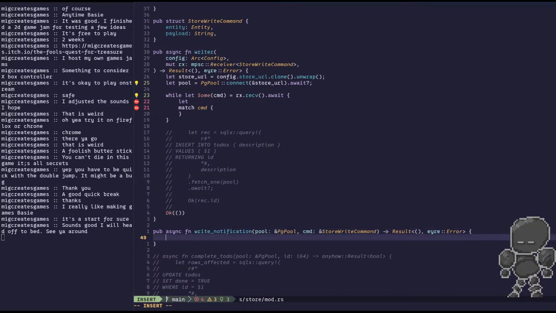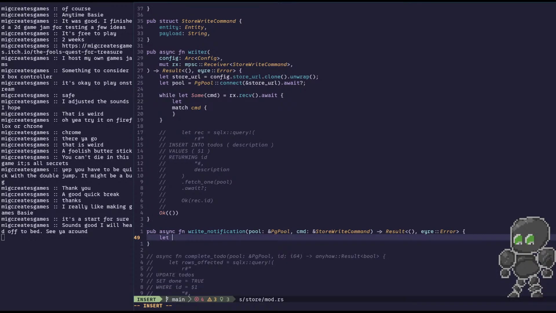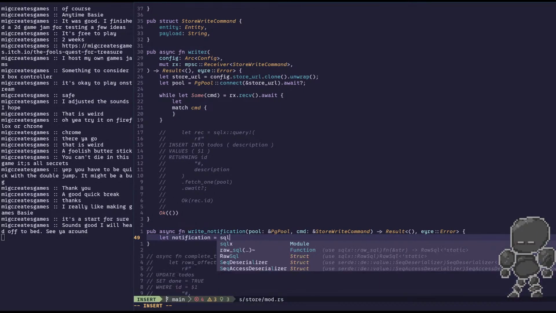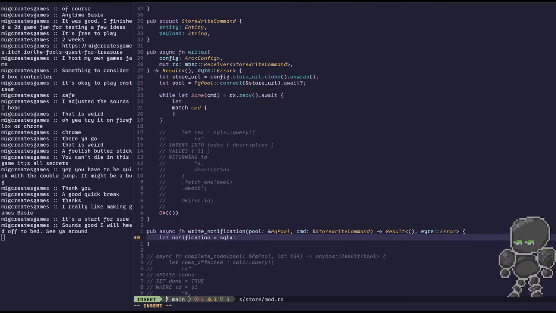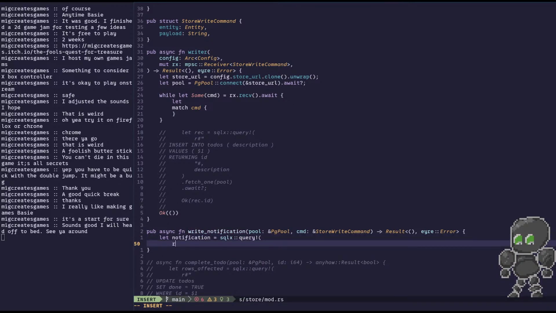Okay. And then we're probably going to be doing something like let notification equals SQLX. And in fact, we might do a returning nothing kind of thing, or we could log it out, I suppose. It's going to be SQLX query r hash.